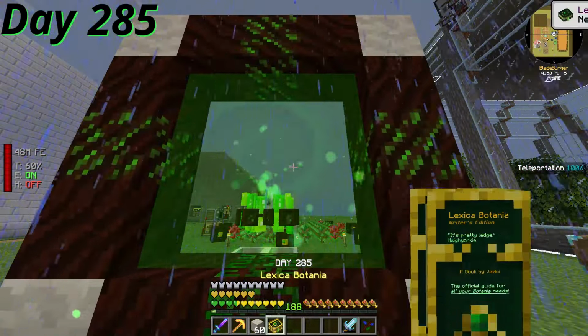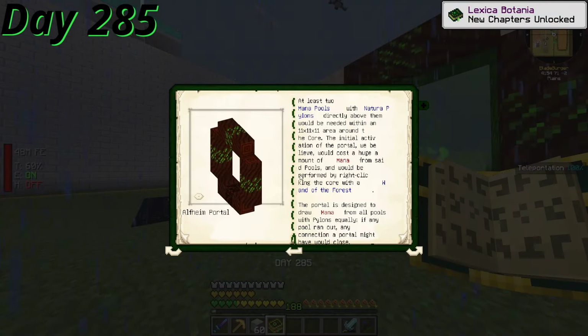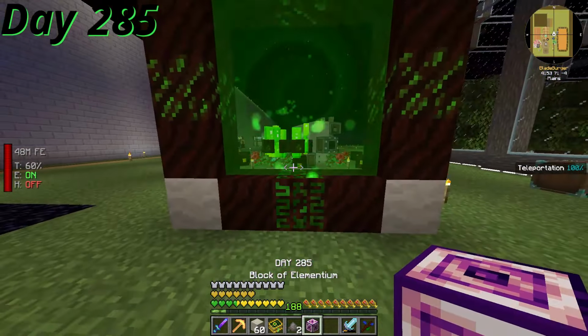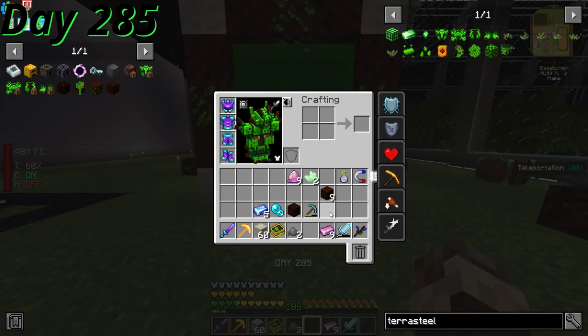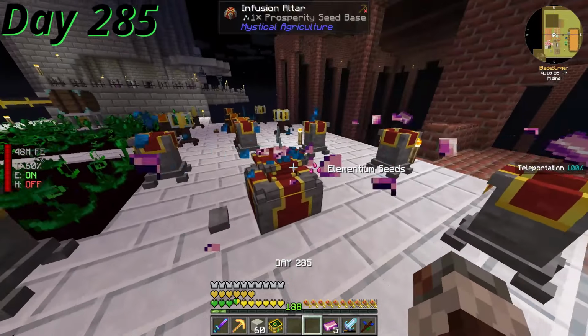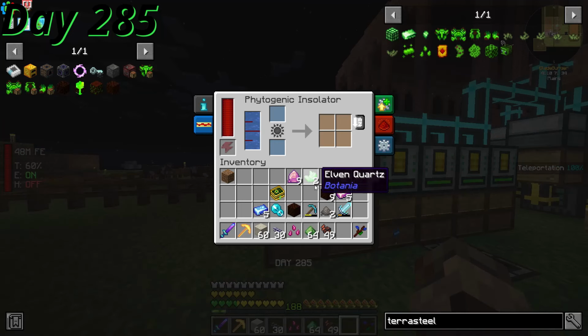The first thing I did was toss in my Botania guidebook, as this unlocks more chapters within. Like Iron to Mana Steel, I could toss Mana Steel into the portal to get Elementium. I went right to make the seeds for it, of course. My entire resource economy is seeds, why would I not make seeds? It went right next to my Terra Steel and Mana Steel seed Phytos.